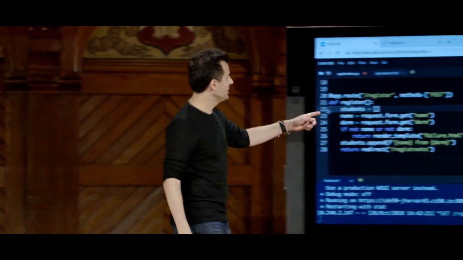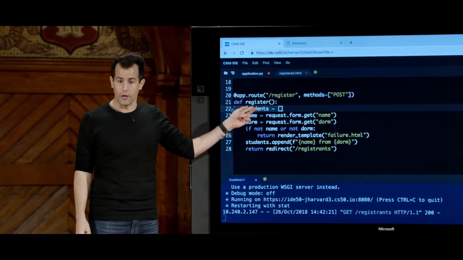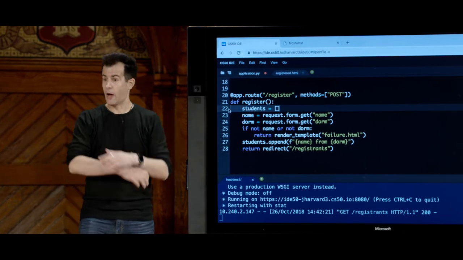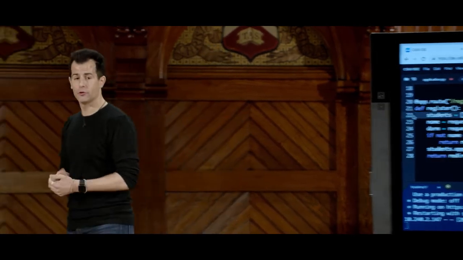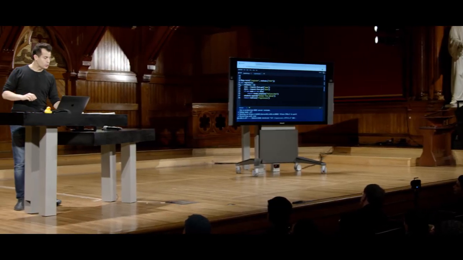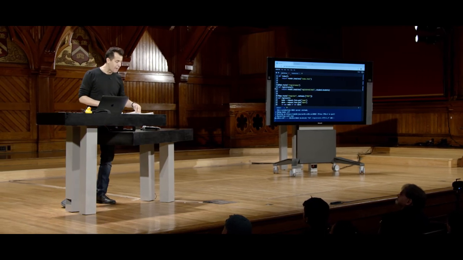I'm using it elsewhere in my other routes, the registrants route, and also even more to the point, if I declared a list here, it becomes by definition a local variable, which means as soon as this function exits, now I've just thrown away those students who registered immediately, not even after a control C. So this was a better approach to do it, but it's not what I did way back in my day.